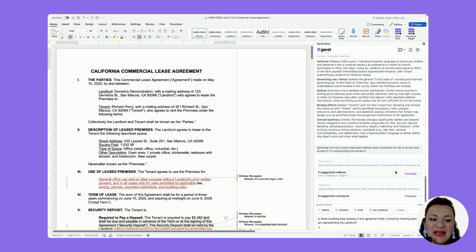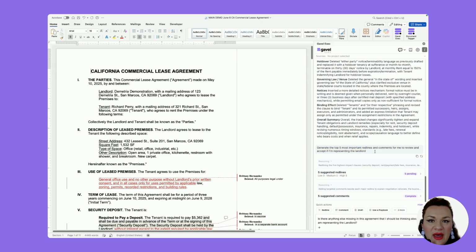Another exciting update is the ability to ask Gavel Exec to do multiple different things in the same prompt. So for example, I said here, generate the top 5 most important red lines and comments for me to review and accept if I'm representing the landlord. Now, these are two different instructions. We have generate the top 5 red lines and generate the top 5 comments, which actually engage different agents because we're asking it to do two different things.